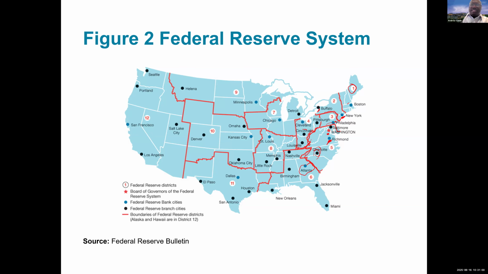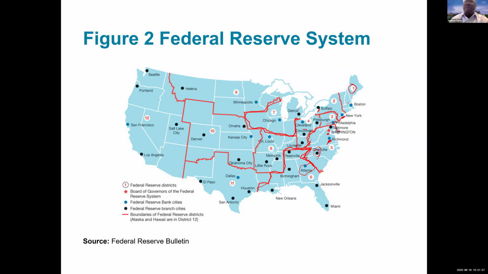So the sixth district branch is fairly big. It extends across a number of states: Tennessee, Florida, Louisiana, because of New Orleans, you know what I mean, and then Birmingham, Alabama. So multiple states are part of that jurisdiction. Okay, and then you can see the seventh district branch is the Federal Reserve Bank of Chicago. See that? It's up here. So here's the boundary of the Chicago Fed. So Detroit, Michigan is part of the Chicago district.